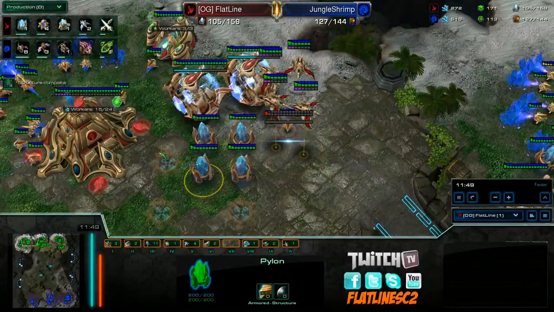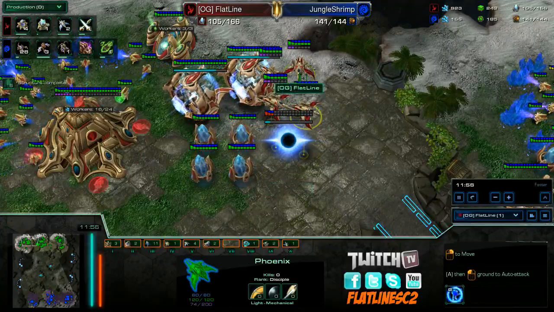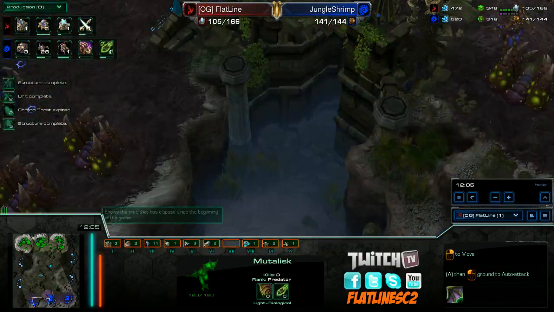I was going to add on the cannons here, but I cancel that thought because I already have these 4 phoenixes. So I'm going to be well prepared for this muta thing that he's about to do. I'm surprised he's actually doing this when I actually scouted this.